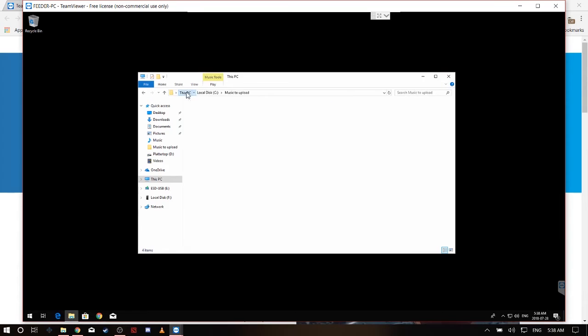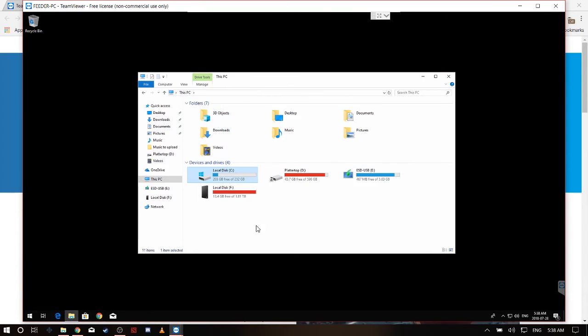So pretty much from here you can access anything. You can see all the hard drives that are attached to this computer, but that's really it. And all this is just a little guy that lives in the corner right over here. So this is the computer that I have set up so that I can remotely access it at any time. Not only can I access this from my computer, but I can also access this from my cell phone as well. There's a mobile app available for iOS or for Android, and you can just get it from the respective app stores there. And you just plug in your email and your password, and then your account's automatically linked.